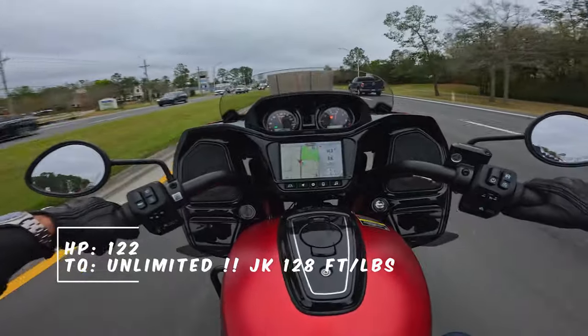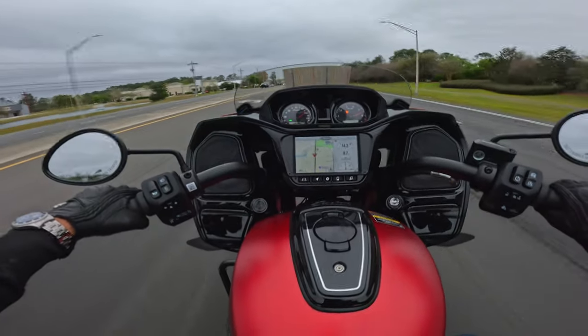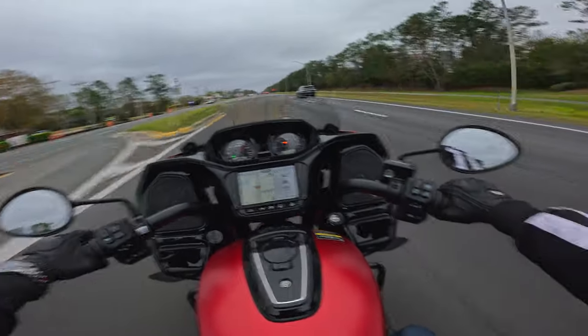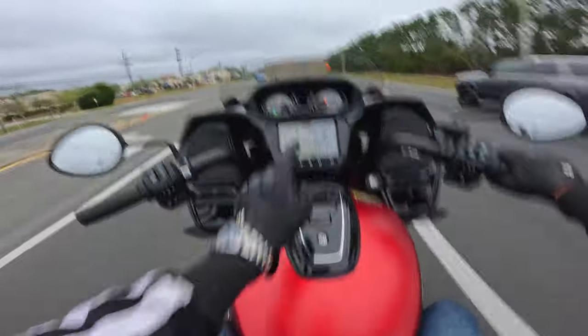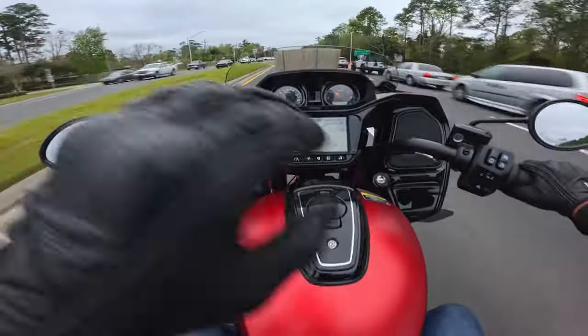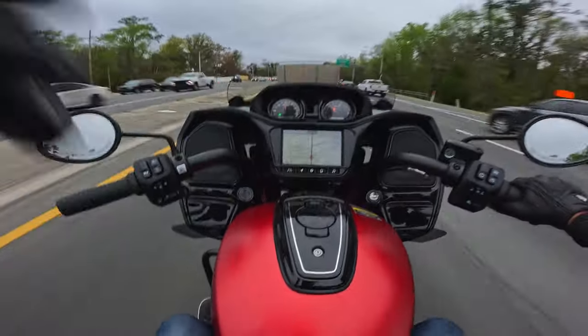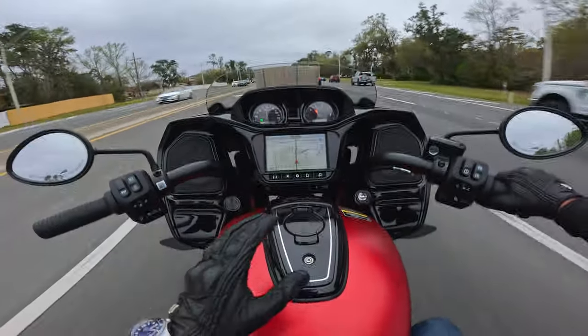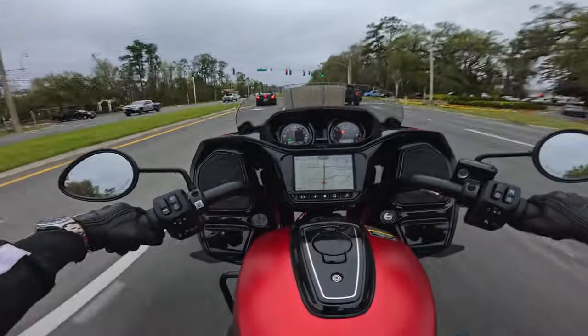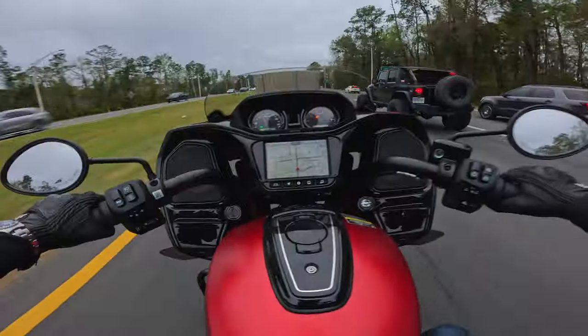Those were my initial thoughts on this big bike, but let's see how she moves. I was instructed to turn traction control off because it ran better, so here we go. Yeah, this bike has no business being this fast. A bike this big has no business being that fast. That is impressive. And just so you guys are aware, it's obviously not sport bike fast, but a bike this big carrying that much speed that quickly — that is impressive. And this is a factory bike with a factory exhaust. It doesn't have a tune, it doesn't have anything to make it more quick over factory. This is 100% stock — the bike has nine miles on it. It's not even fully broken in yet, and that was actually impressive.